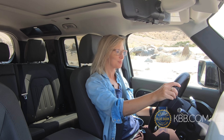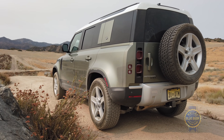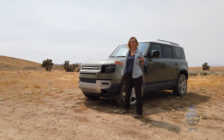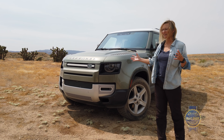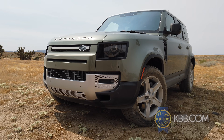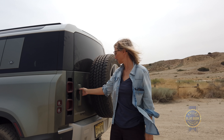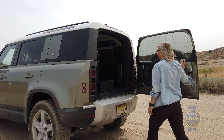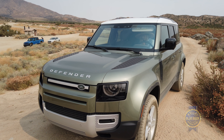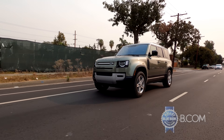Don't be fooled by the luxurious appearance — there are plenty of chops under here. Speaking of appearance, the exterior gets it right as well, maybe with one exception. The front end is really where you'll see the biggest departure from the previous design; it loses some boxiness — some people can't stop complaining about it, others love it. There are some awesome heritage details: the multiple squircle tail lights, alpine windows, and the side-hinged rear door. I do wish there was a step in the rear bumper to access the roof, and the diamond plate on the hood is decorative only — do not step on it.